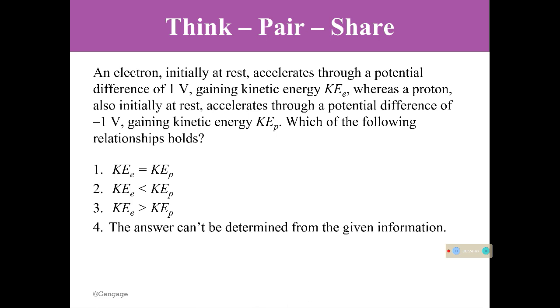Proton should be greater. Agree, disagree? What do we think? Let's get a few answers. Proton has a larger mass than an electron. I would suggest writing a thing or two down for equations. If an electron is going through a difference of 1 V, a proton is going through a difference of negative 1 V, with the negative sign as well.